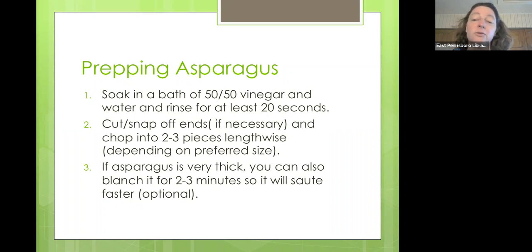And then also, if the asparagus is very thick, you'll need to cook it a bit longer, especially if you like your asparagus to be tender. If you would like to make sure that it is as tender as possible, you could even just blanch it for 2 to 3 minutes. So either steam it or boil it for 2 to 3 minutes and then run it under some cold water before you stir fry it. But that's not necessary. You can just cook it until it reaches the desired tenderness.